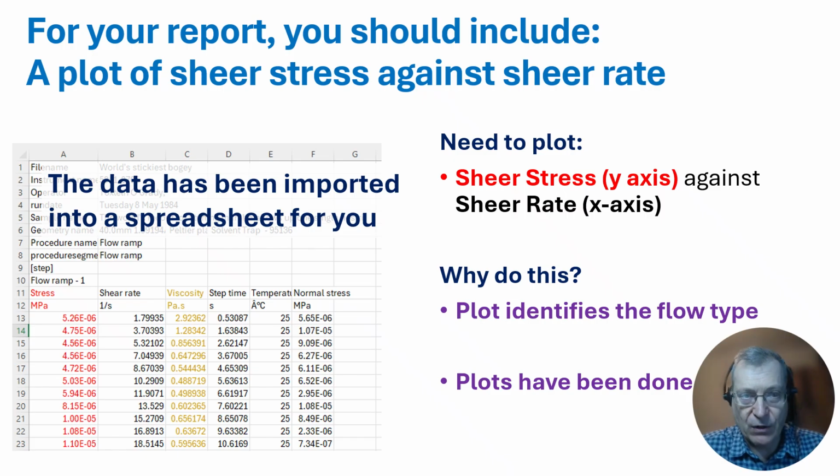Once the graph's in your report, make sure that the plot allows you to identify how the cream or ointment behaves when it is sheared. In other words, how stress changes as the shear rate increases. You'll notice that a best fit line has been applied to the data. That is not just decoration, it's there to represent a mathematical model of the material's flow behaviour. Your job is to use that line to describe the type of flow your product is showing and what it tells you about the structure of your formulation.